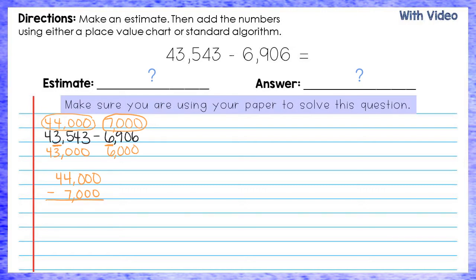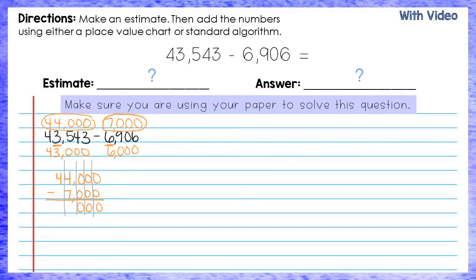and make sure that you have all of your places lined up. That is super important in subtraction. The ones place must be stacked, the tens, the hundreds, the thousands, the 10,000s. So now let's subtract. 0 minus 0, 0. 0 minus 0, 0. 0 minus 0, 0.